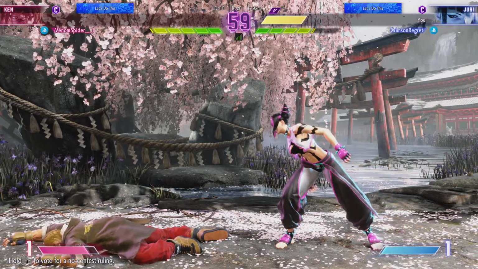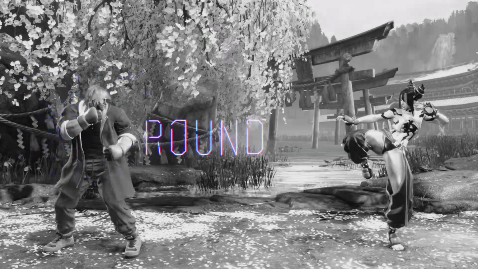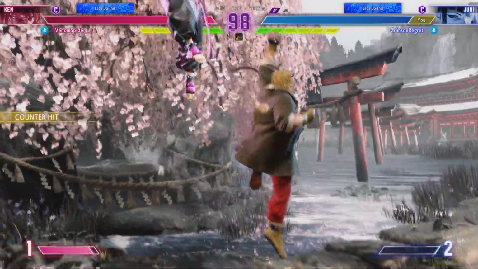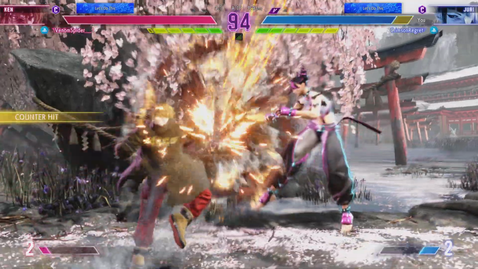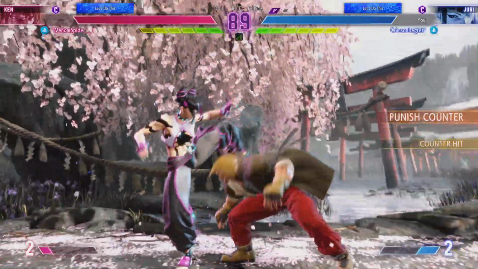Player 2 picks up the always important first round. They'll want to keep the ball rolling. Round 2. Fight. Goes for the jump in to start. Barely blocks the jump in. Pops him with a shorty. What's their game plan here at this critical stage?